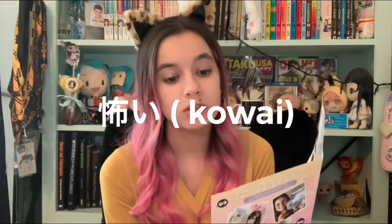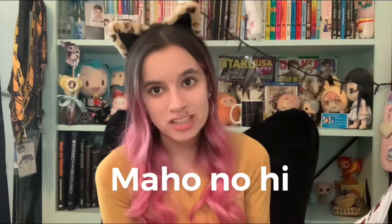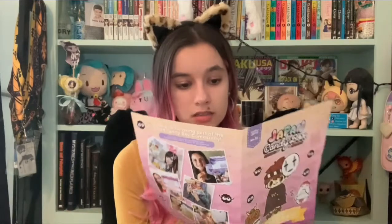Okay, so the event of the month is Maho no Hi. It means magic day, and it's October 31st. How cool is that? All right, so the chips are the habanero chips, Boku no Habanero spicy potato rings, and then the Koala's March Halloween party pack, limited edition. The jelly beans are mysterious Halloween gummy jelly beans. The pretzel sticks are Halloween Toppo Choco pretzel sticks. And then the little ramen things are Halloween Night Baby Star Ramen Snacks. And then the Halloween Pokemon Choco Corn Puff Snacks. The Scary Monster Stamp Candies. And these little things are Witch's Brew Mix and Match Gumballs.